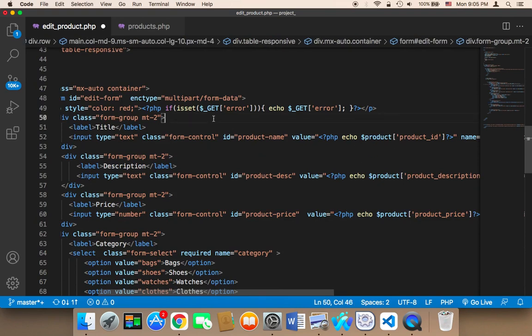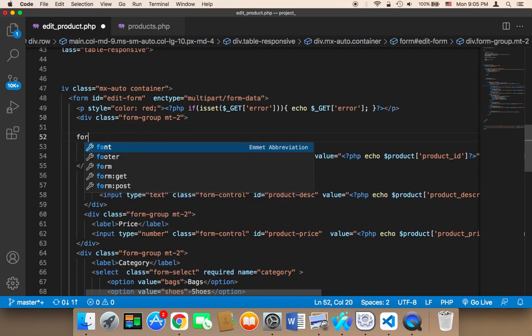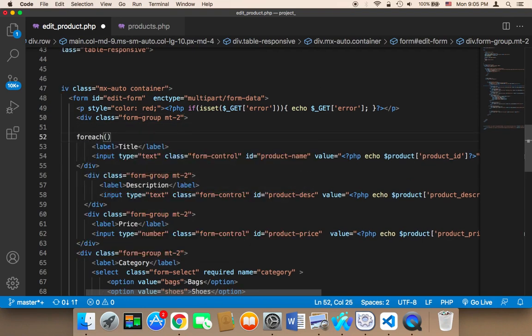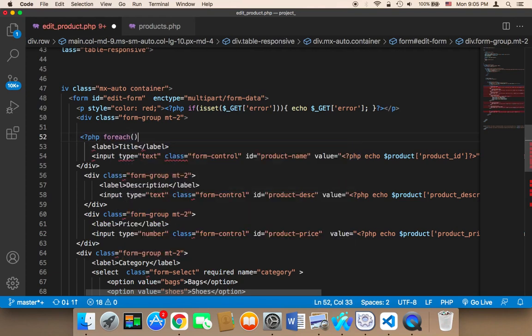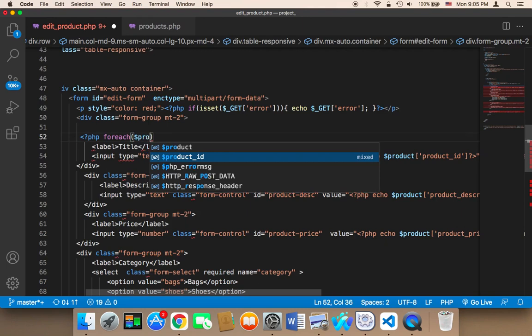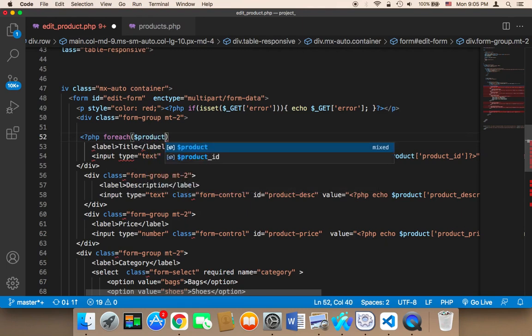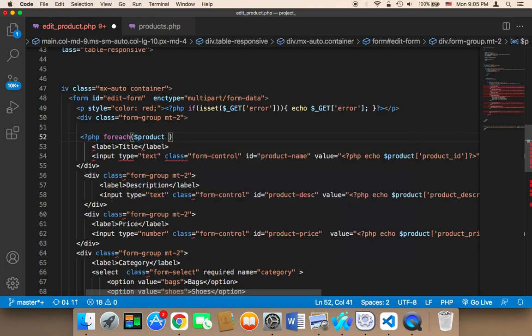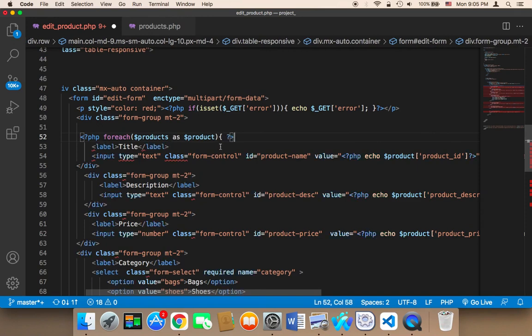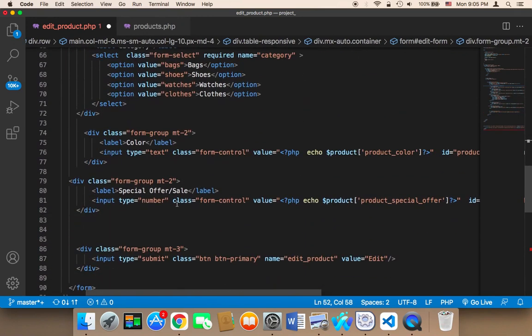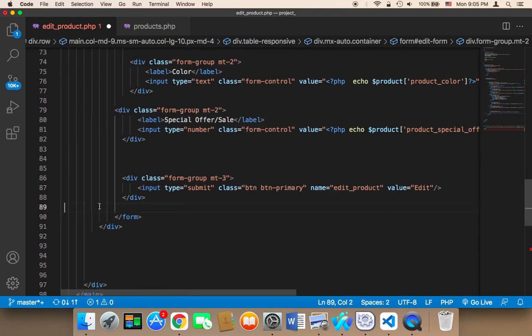So I'm gonna say here foreach, first we need to add PHP foreach products as product, and then curly bracket, and then PHP, and then we close it at the end. We close it here. We close it here.